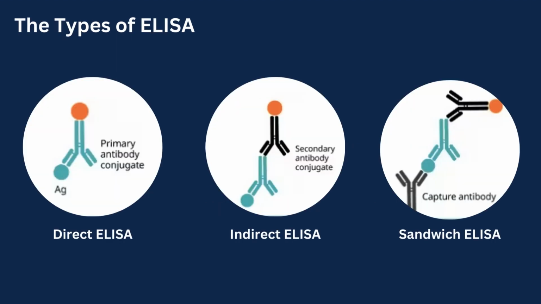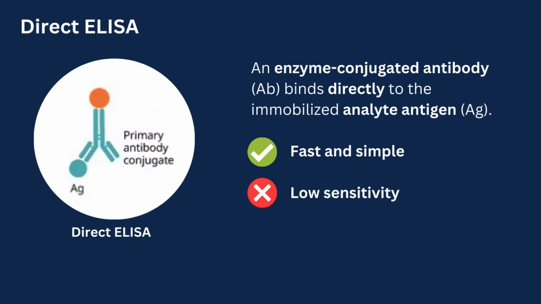There are three commonly used types of ELISA, which vary in use depending on your experimental needs. These are direct, indirect, and sandwich ELISA. In direct ELISA, the entire biological sample you are measuring is incubated and all proteins are immobilized onto the microtiter plate. Next, a primary conjugated detection antibody specific for the antigen you are detecting is added, which binds directly to the immobilized antigen. Direct ELISA is quicker than other methods, however, has lower sensitivity compared to the other types.